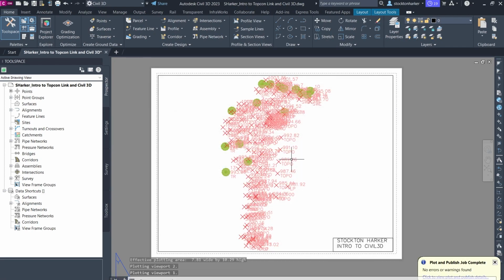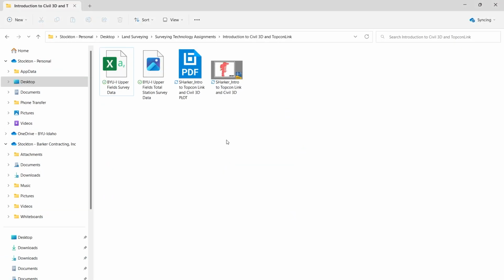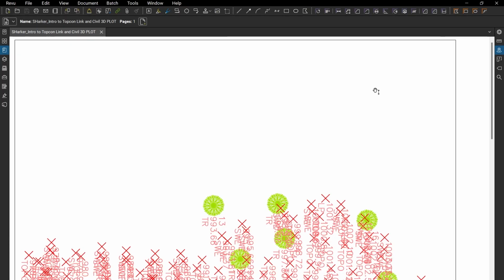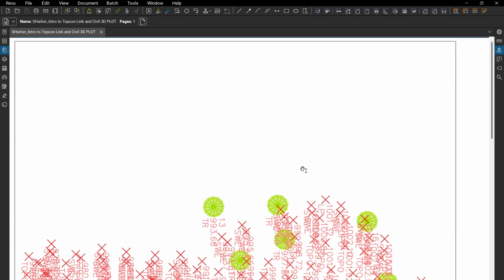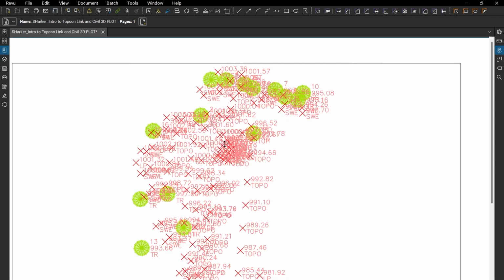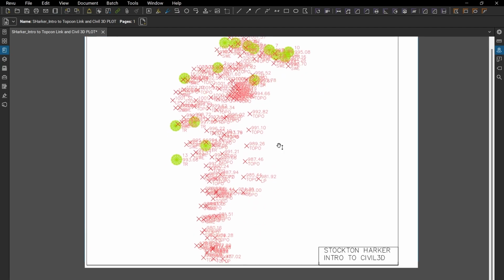It's going to send it. And then you'll want to open it up and make sure that it plotted correctly and looks good, even though that preview showed it looking pretty good. So let's open it up. And there we go. This appears to have plotted well, even though it is rotated incorrectly. That's all right. It plotted and looks great. So there you go.